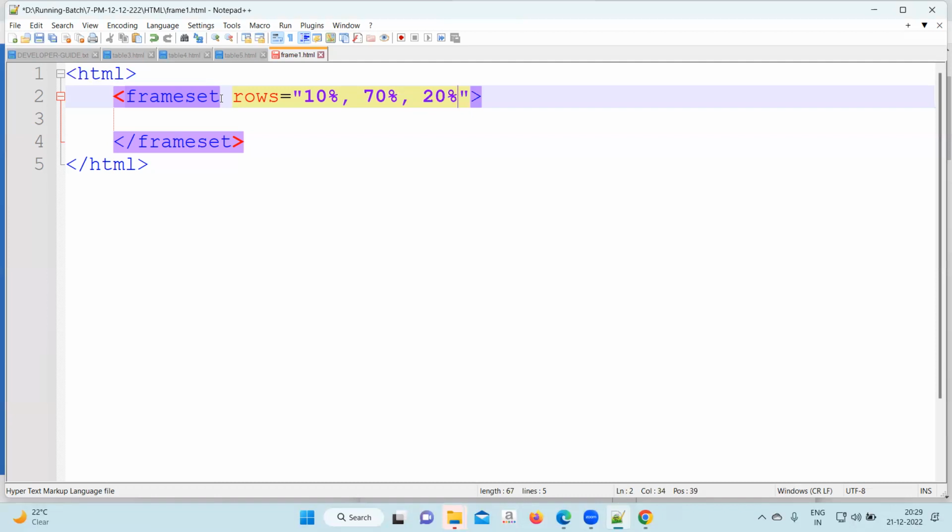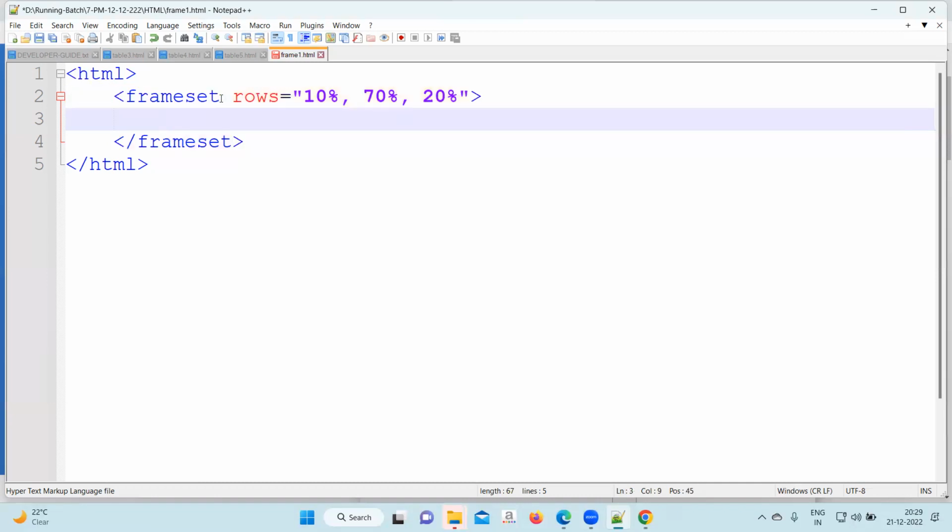Okay. Now using the frameset tag, you make 3 rows. Now under each row, you are going to call different files, and that will happen through another tag. Which one? Frame, right? So let's write here. Now the frameset you wrote, do you have an idea what the height of your screen is? 100%. What is the width of your screen? 100%. Okay. Tomorrow we'll create some more examples.